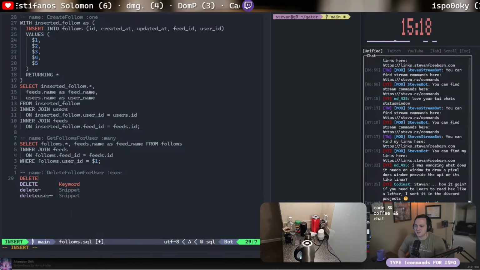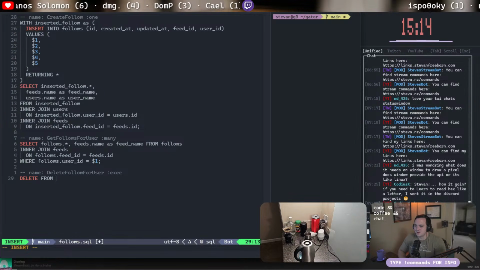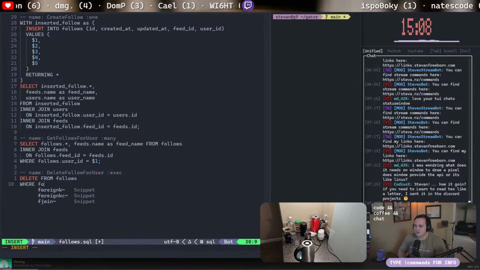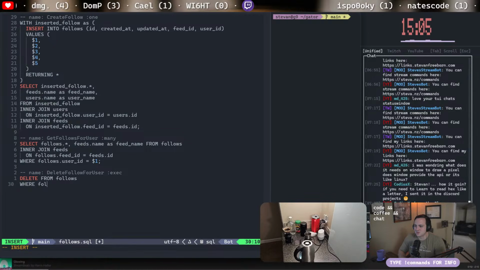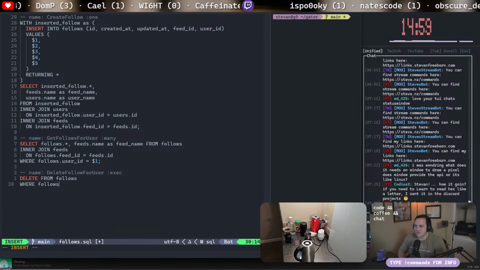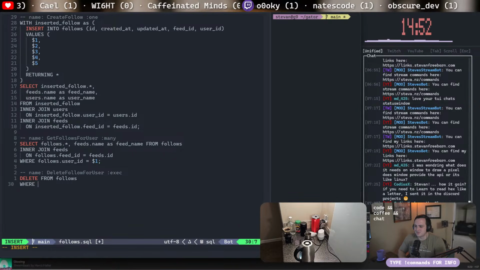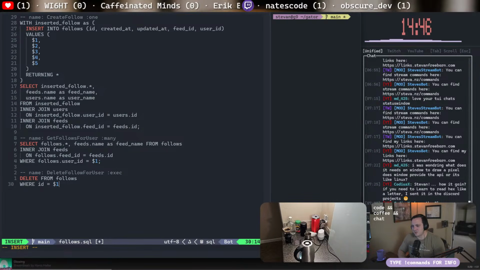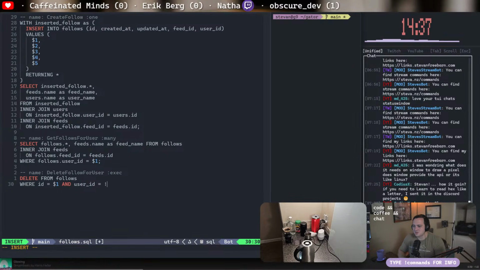And we'll say delete from follows where follows.id, I guess we don't need to alias, we don't need to namespace, so we can just do id equals $1 and user_id equals $2.